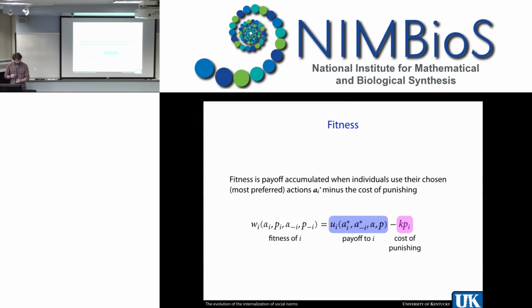I was going to ask, you didn't show any results for group size in the last part. Yeah, I haven't looked at it as much, so I actually don't have a good sense for how group size affects it. I think there would be some clear effects from the first part of the talk: if group size has effects on the total amount of benefit available to the group, then it's going to have similar effects here, where it just makes cooperation easier, and so it might be easier to get internal punishment or even external punishment off the ground.